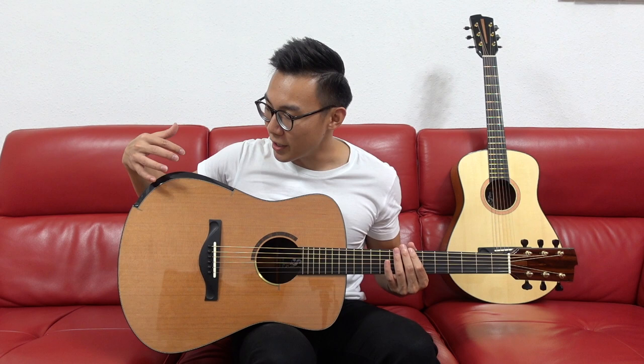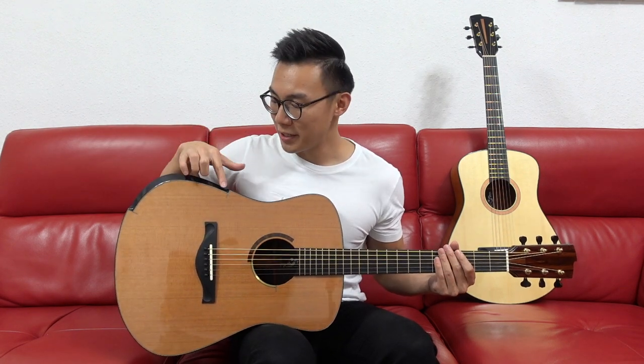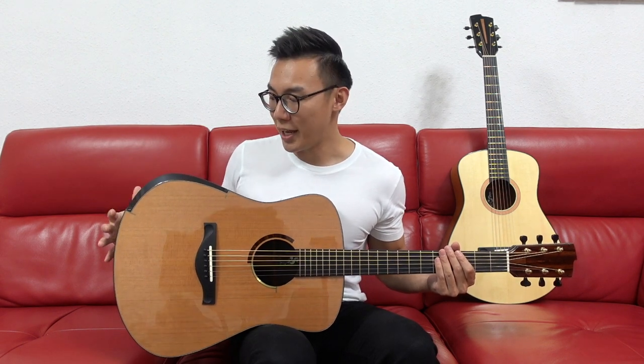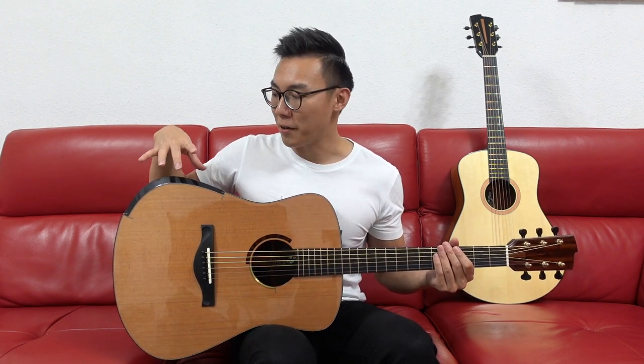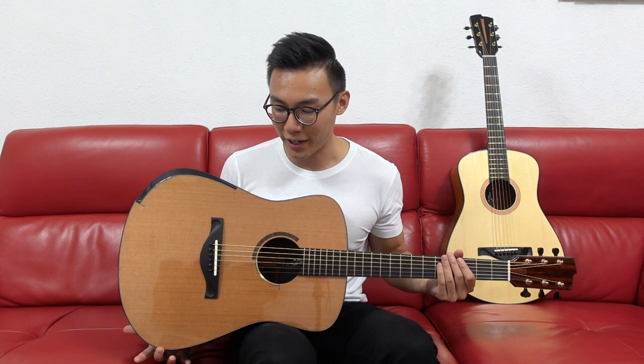What we have here is a Tom Sands Model L. The L stands for large and is equivalent to the Somogyi modified dreadnought with a 16-inch lower bout. Despite its large lower bout, it is still relatively comfortable to hold due to the Laskin style arm bevel here, which is beautifully sculpted, as well as a Manzer Wedge, where the top, where your arm rests, is slightly thinner than the bottom, where it rests on your thigh.